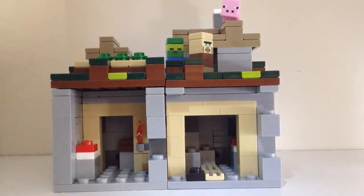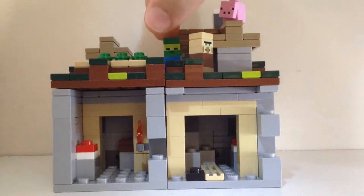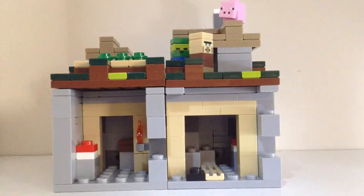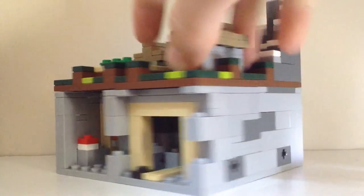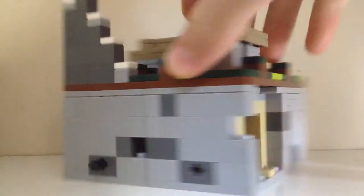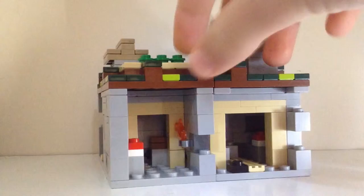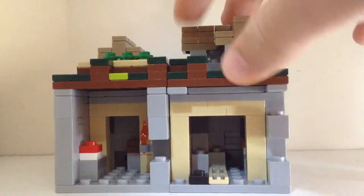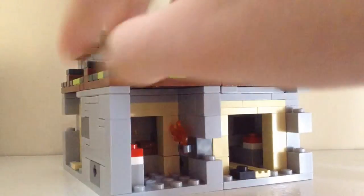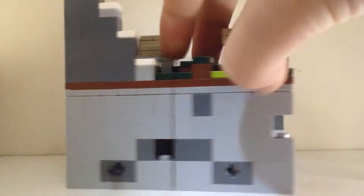Here is the village itself. I set it up — I don't really know anything about Minecraft, so I just set it up with the zombie villager chasing the villager, and the pig up here making fun of them or something. I'm not sure if this is set up the right way either. I'm pretty sure you can just put these together however you want — there's no set way to do it. You can see there are interiors in each of them, and I guess they're all villager huts or something.